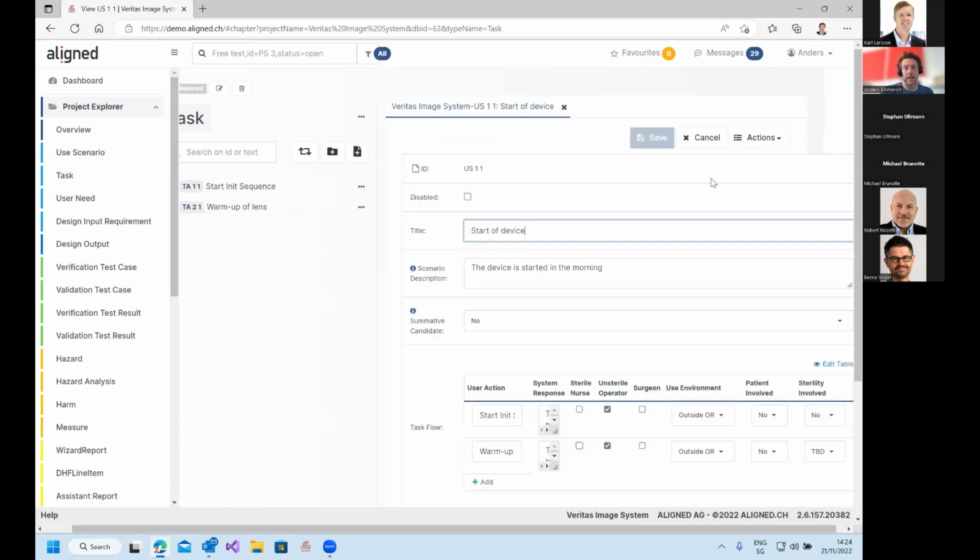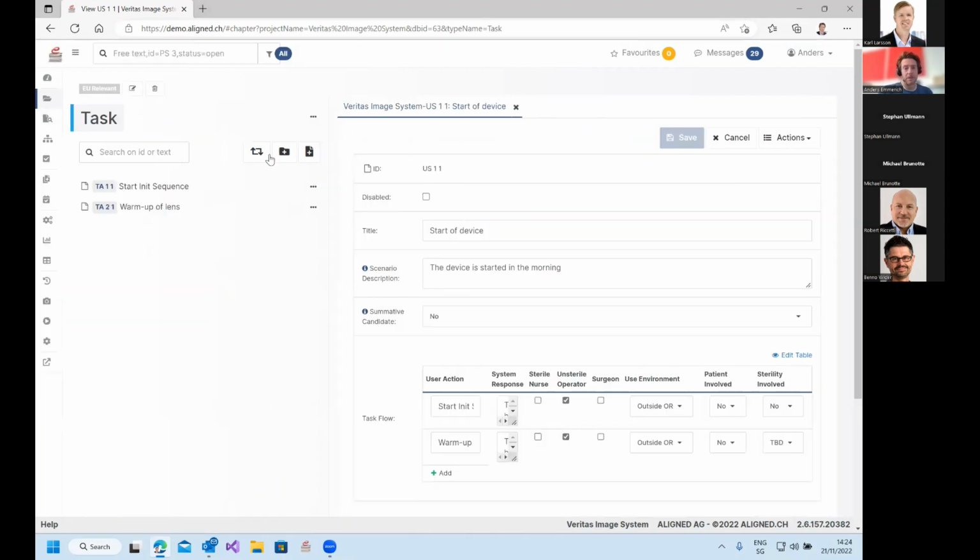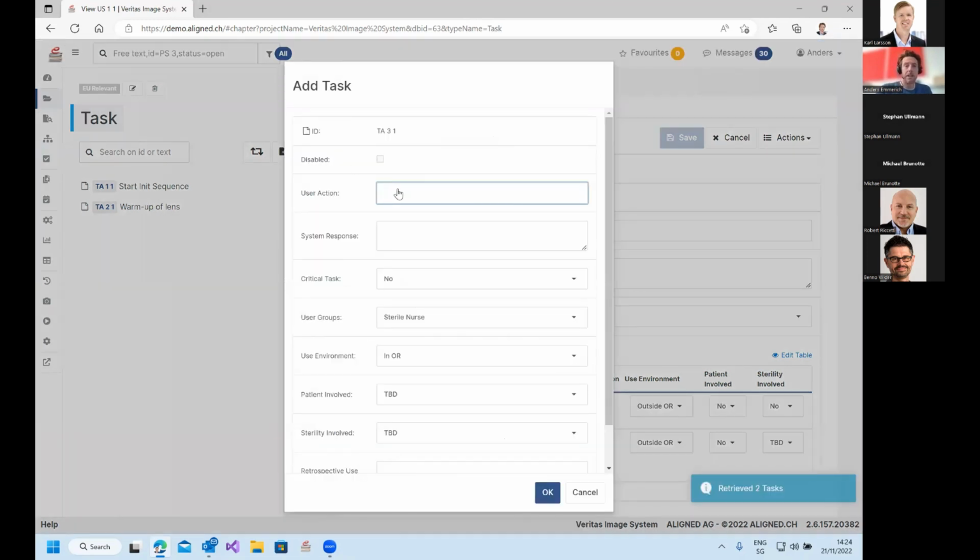And if I will go in and edit this, I'm going to make a bit more space here. Then I can add new tasks directly from the editing dialog. So shutdown sequence, I'm going to add that. The system mode is off.